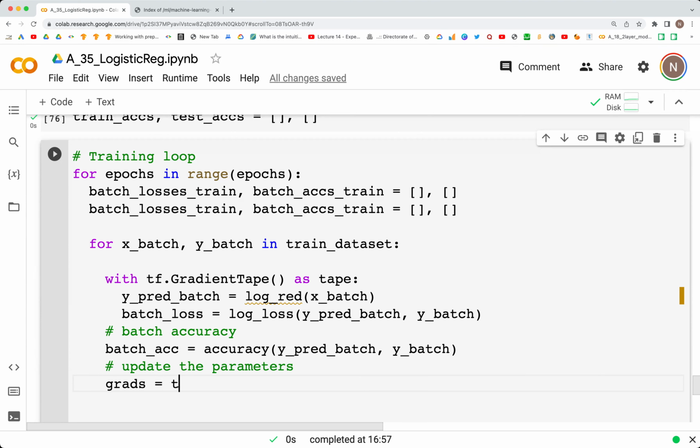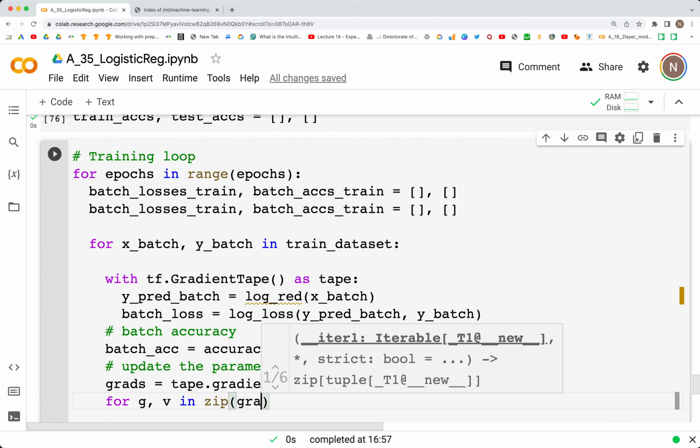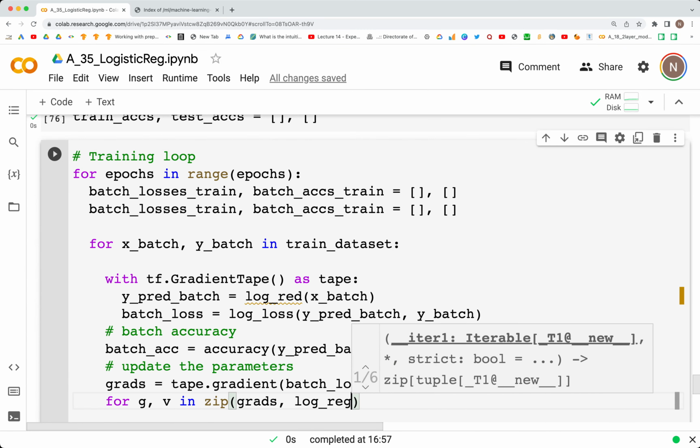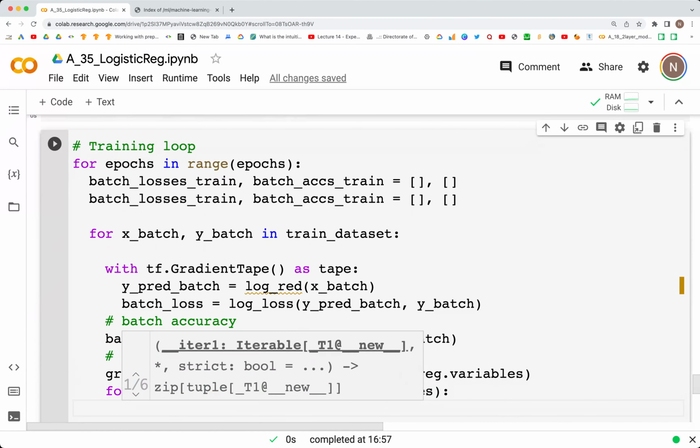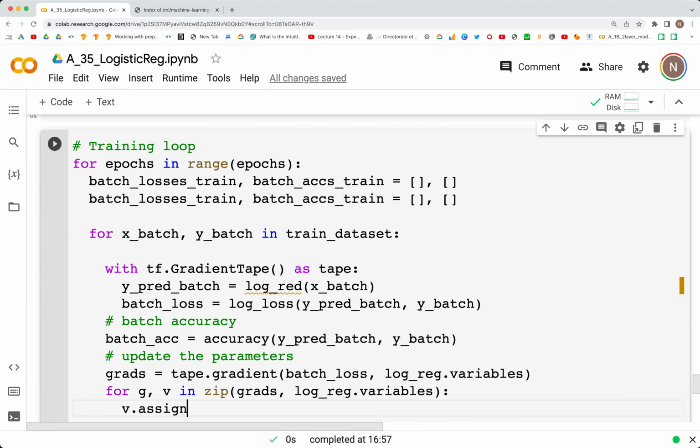Grads is equal to tape.gradient(batch_loss, log_reg.variables), and for g, v in zip(grads, log_reg.variables), here we are going to say v.assign_sub(learning_rate * g).